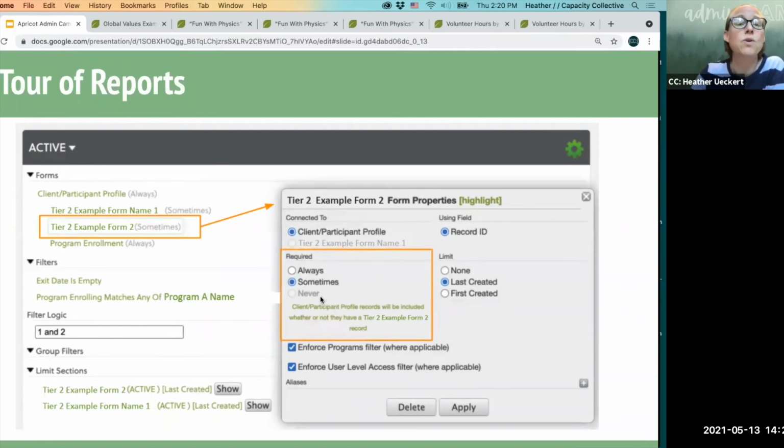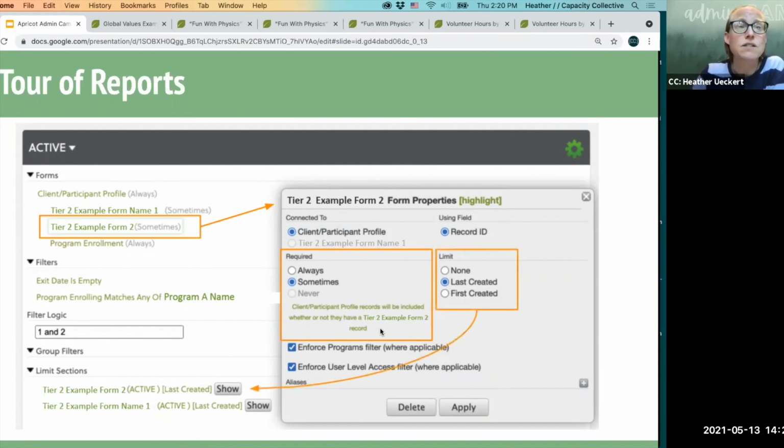So maybe the tier 2 form doesn't always exist. You want to bring in the record. It will always have the tier 1, but it may or may not have the tier 2. So these records will be included whether or not they have this tier 2 record.